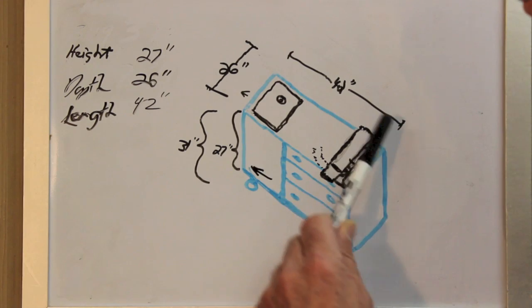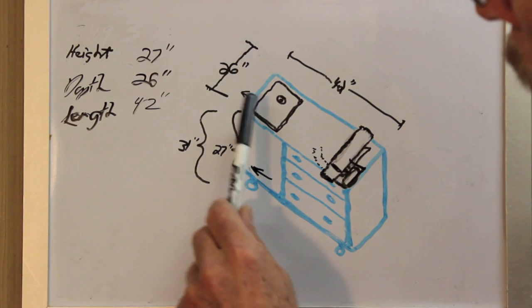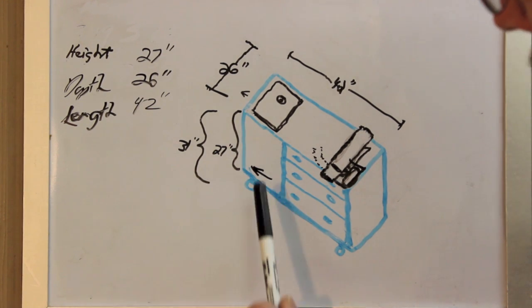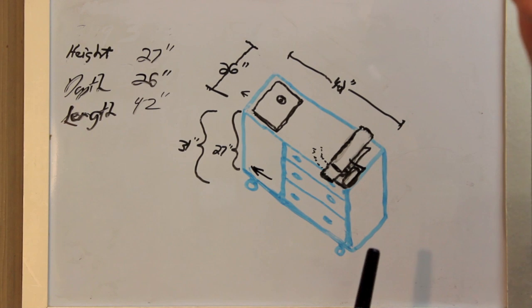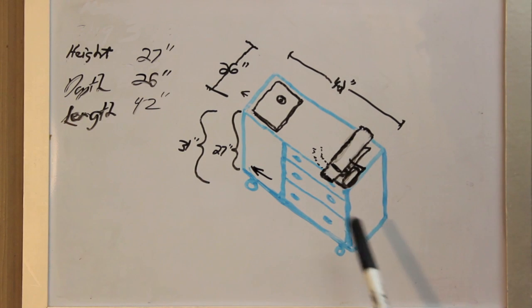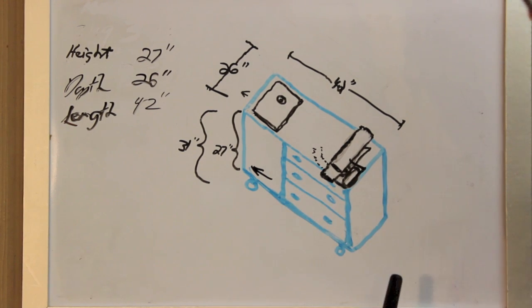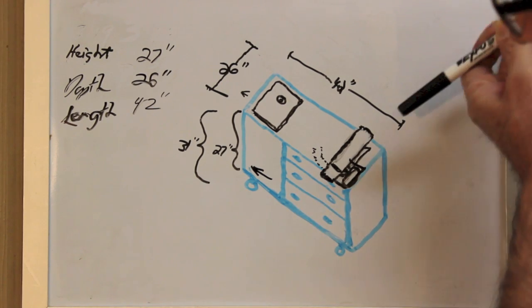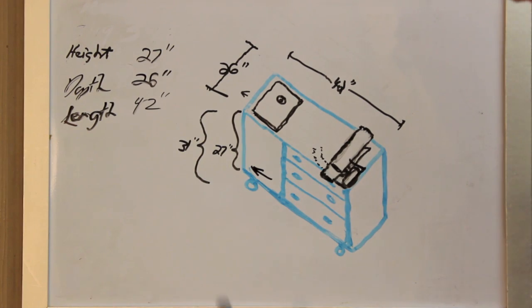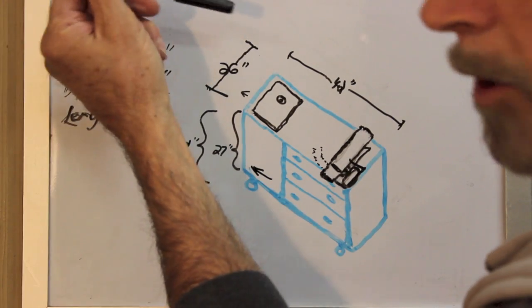As we know, it's going to be 42 inches long, 26 inches wide, overall height of 31 inches, meaning the cabinet's going to be 27 inches high because the wheels raise it up 4 inches off the ground. And I've drawn in, sort of, the combo sander down here, which would have operator positions here, here, and occasionally back here as well. And then I've also drawn in the spindle sander, and the operating position will be over here.